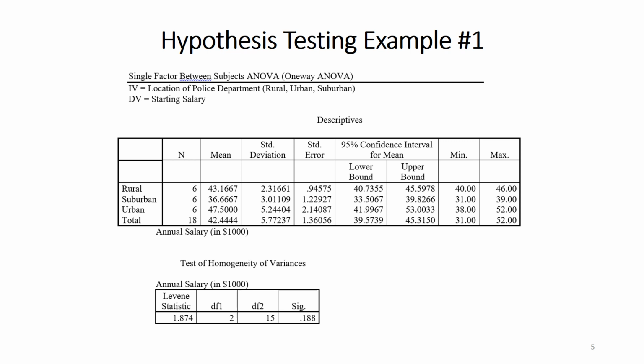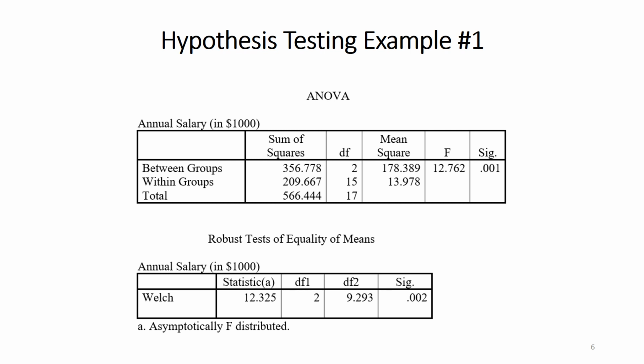Let's go ahead and look at the next slide for what else is included on the SPSS output. So the other two boxes that are important to us on the output for an ANOVA are what is known as the ANOVA Table, and then also the bottom one, which is known as the Robust Test of Equality of Means Table. What these are going to be important for us, and we could go into much greater detail if we had more time, but for the sake of this semester, we're going to give you the highlights of what we need to take away from this.